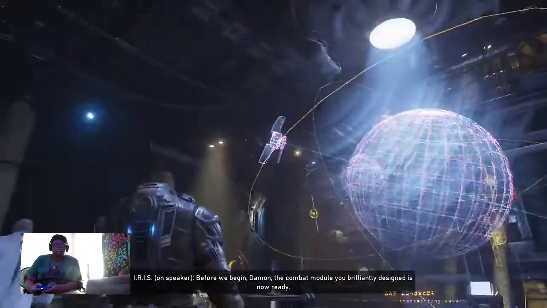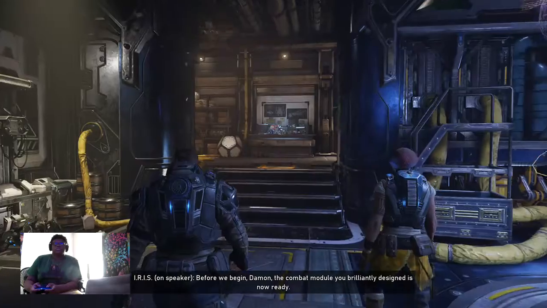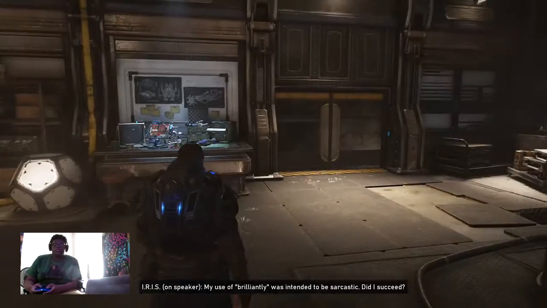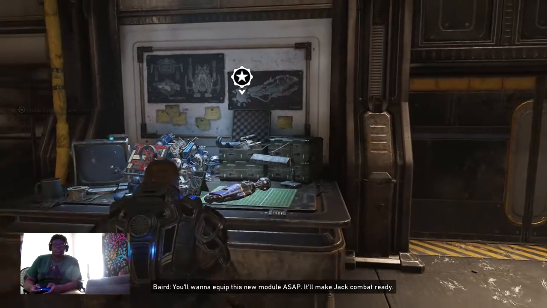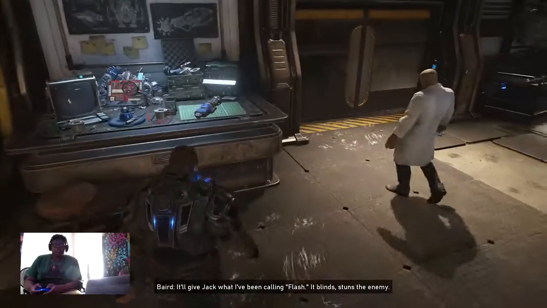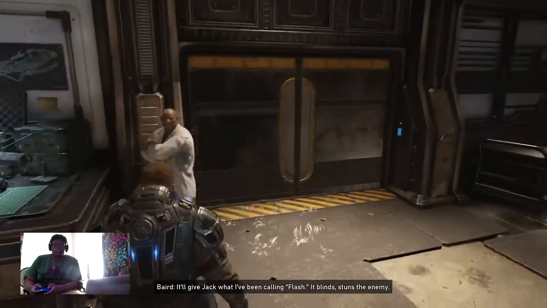Before we begin, Damon, the combat module you brilliantly designed is now ready. My use of brilliantly was intended to be sarcastic. Did I succeed? Follow me. You'll want to equip this new module ASAP. It'll make Jack combat ready. Oh, I'm gonna dig this. It'll give Jack what I've been calling Flash. It blinds, stuns the enemy.